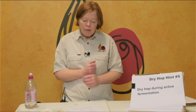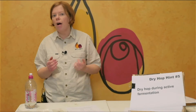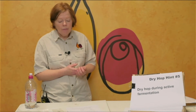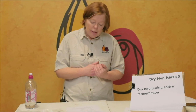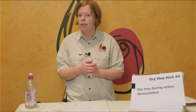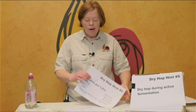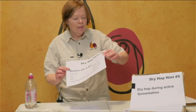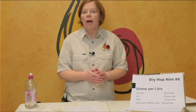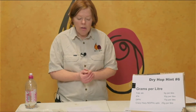But a good rule of thumb for the amounts that you actually dry hop with is for pale ale around 5 grams a litre. For IPAs around 10 grams a litre. For dippers around 15 grams a litre. And if you're doing a crazy hazy Nipah thing, you might use up to 25 grams per litre. So that is my dry hop hint number 6. It's just a guide, it's not a rule. It's just a guide as to what amounts per litre of hops you should be using on the cold side.